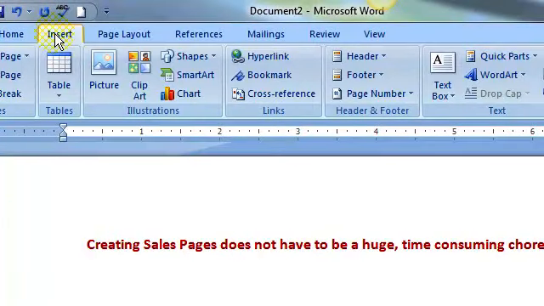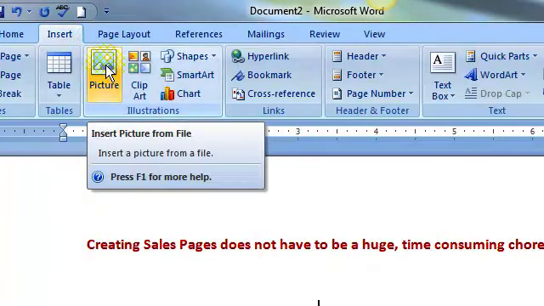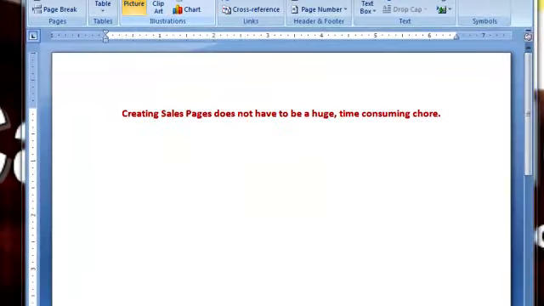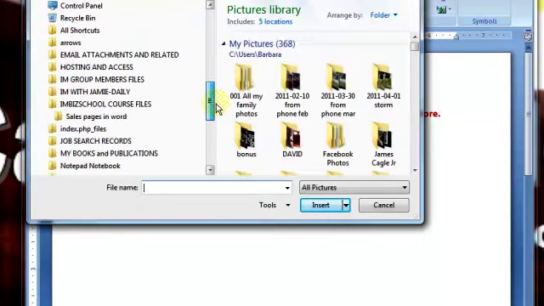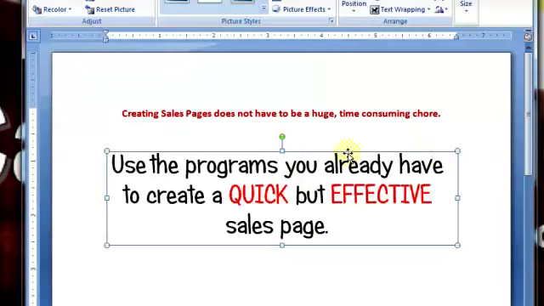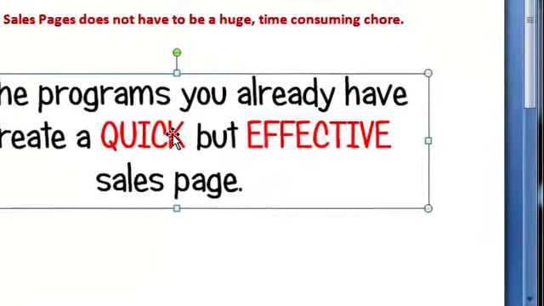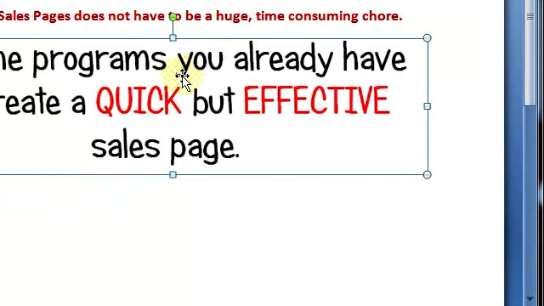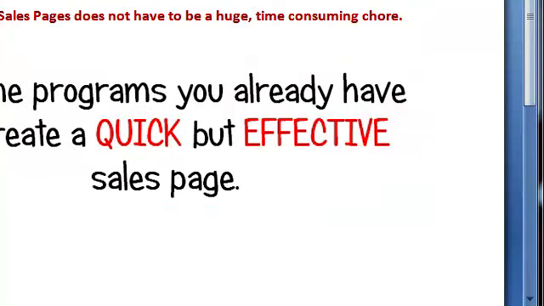So I'm going to go up here to my insert button at the top of the menu bar. You have home, then insert. I'm going to click the insert button. I'm going to go to the picture icon and insert a picture. Now the picture can be a graphic or it can be anything else, and I have lots of things on my computer as you see, but I'm going to go ahead and find the folder that I put it in. See, this is the page I'm working on. This happens to be the text I want, so I'm going to click that and insert it. I now have my text. Because this is a graphic now instead of just the actual text, it's going to make this page load a little bit faster when you convert it to an HTML page.